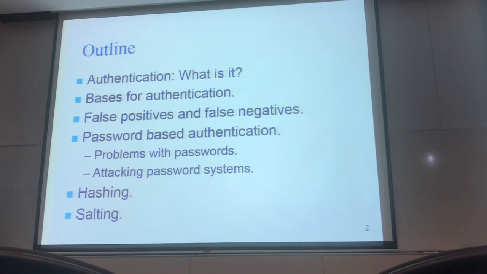The security properties of the hash function are related to these concepts like false positive and false negative. So later we will see why, for example, the one-wayness, or so-called pre-image resistance, and also the collision resistance can be related to false positive and false negative. And then, besides hashing, sometimes we will also do the so-called salting. This is another technique used by the Unix system to store the user password.